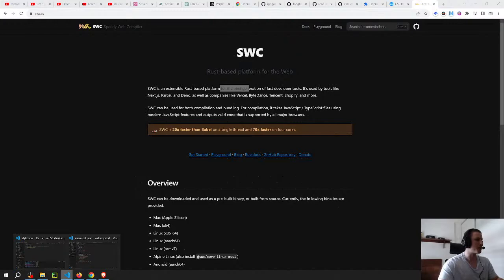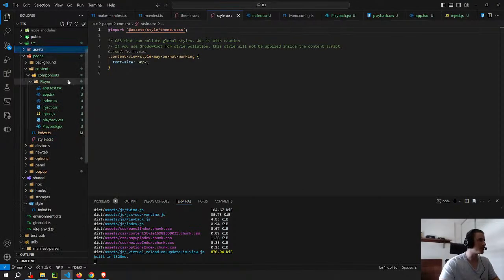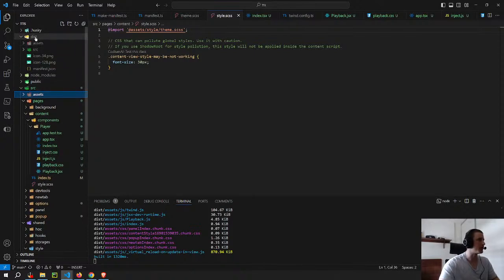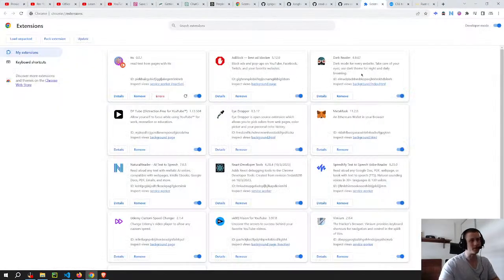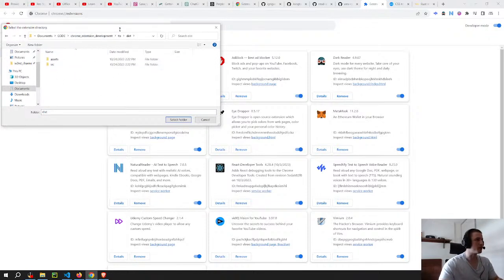And then the way that it happens on React, using Vite, and I think using Webpack, is that it's going to put everything in the dist folder. This folder here. So this is the one that you upload when you go here. This is the Chrome extensions page, and then you turn on developer mode, click on load unpacked, and then you select that folder. When you're not using React, then obviously you're just gonna select the whole project. But when you're using React, you have to select the part that got compiled. So it would be this one, I believe.